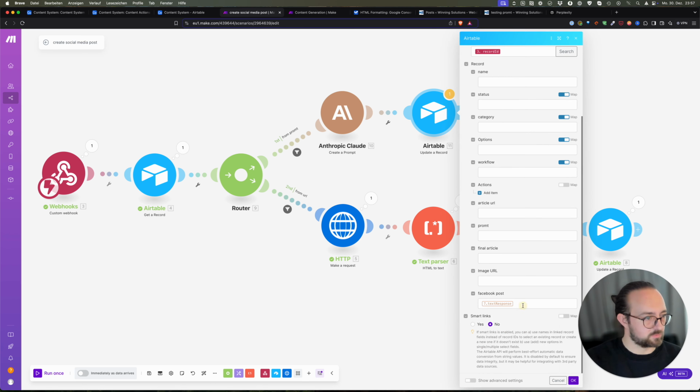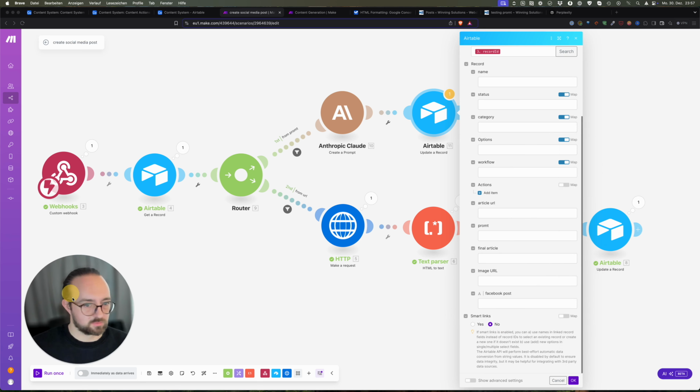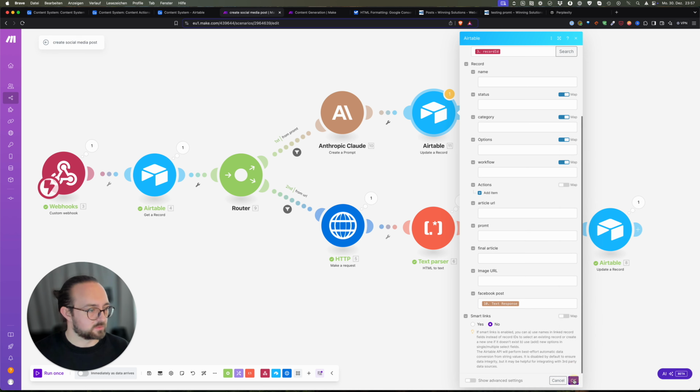Perfect. And here we save the Facebook post. We save the output from here. You can see that's 10, and you're going to see it's a 10, so it's correct.